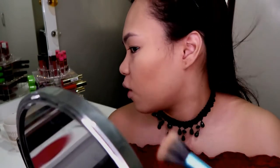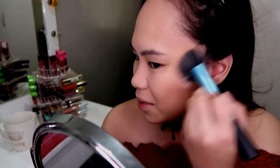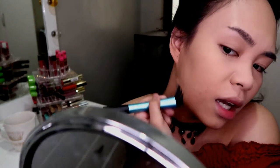Actually, this is what I use to contour. Ayaw kasi nung harsh na contour. So, totoo lang. Kasi, syempre, kahit na nag-makeup tayo, we still want to look semi-natural ba? Eh, kung may harsh line dyan, alam mo yun, hindi na siya natural looking. Parang, ang pag-makeup naman, for me lang naman, is parang enhancing your natural features. And not to look artificial. For me lang naman.